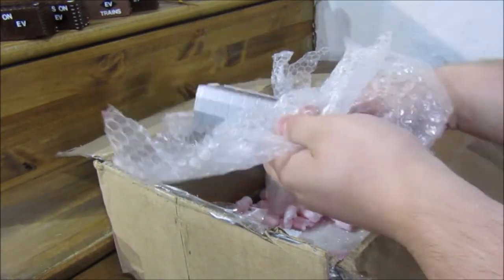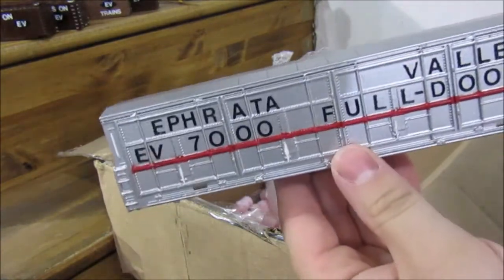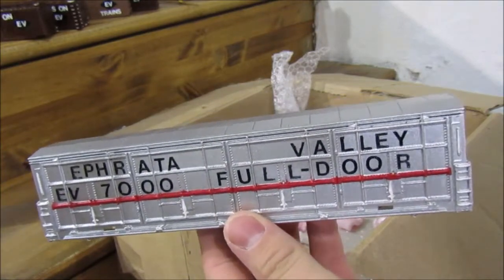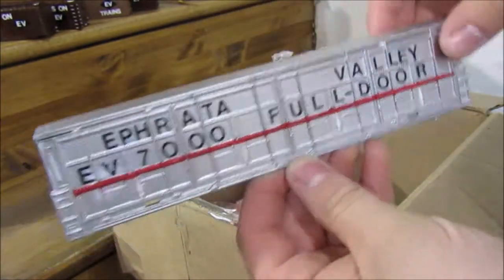And here we have a second full door boxcar for the Ephrata Valley Railroad in an all silver scheme. So it's all silver with a simple red stripe down the side. EV7000. Ephrata Valley full door boxcar. Looks awesome.